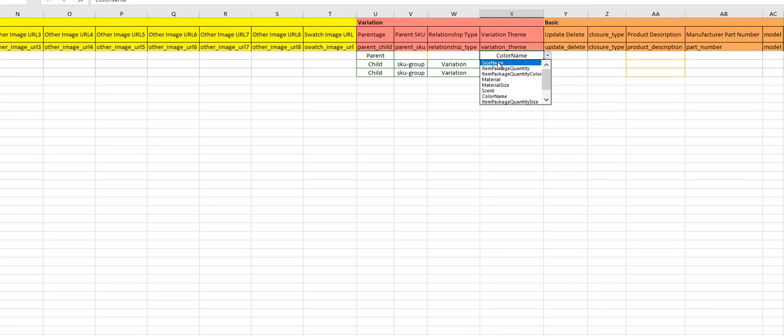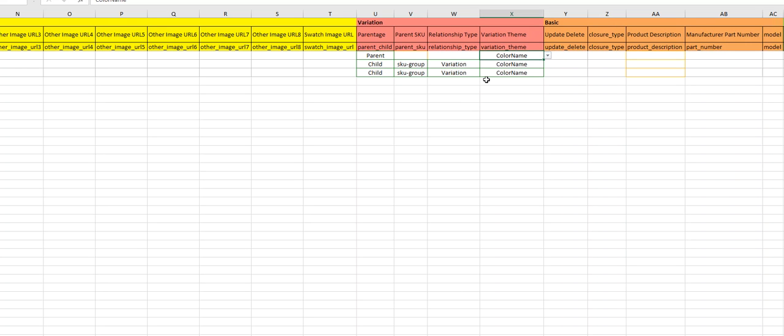So this category supports size name, item package quantity, and this means, for example, that you could have 3 different listings with different sizes or different package quantities, or you could have 2 variations. It could vary by package quantity and color, or you could have material, or material and size, scent, and then size name, color name, size, scent, and package quantity.